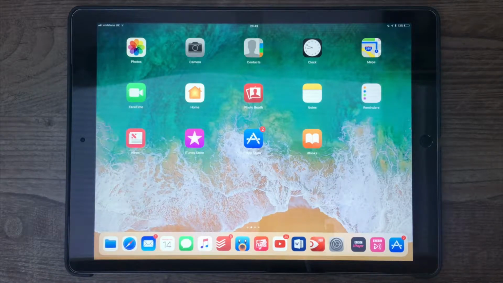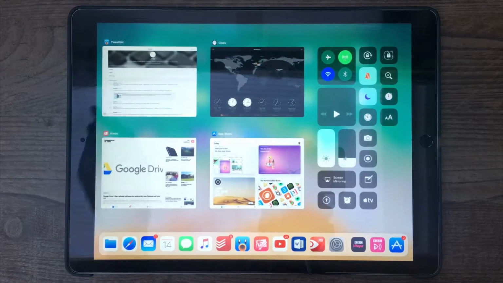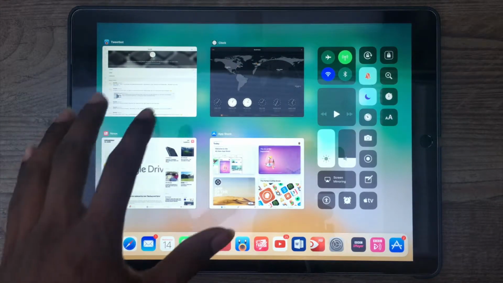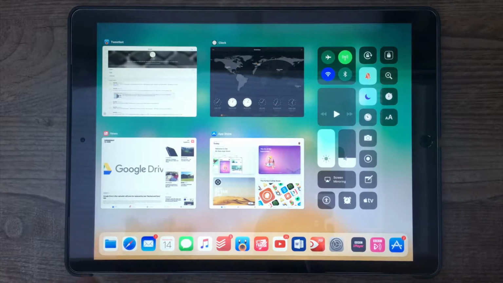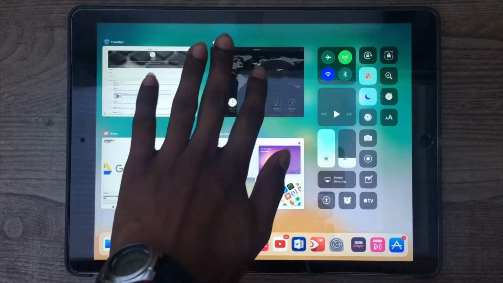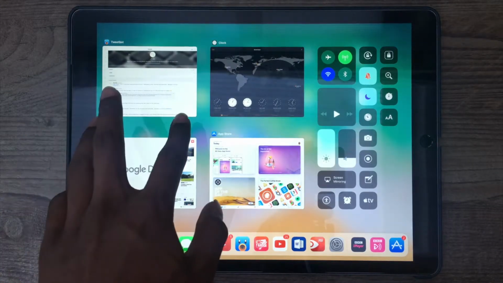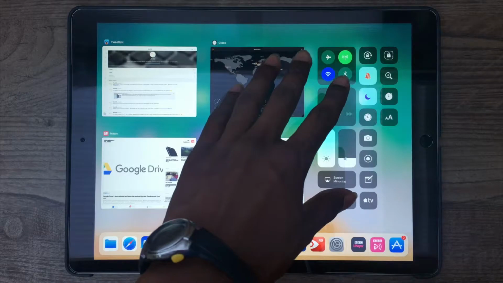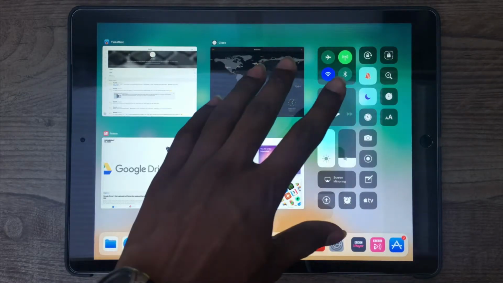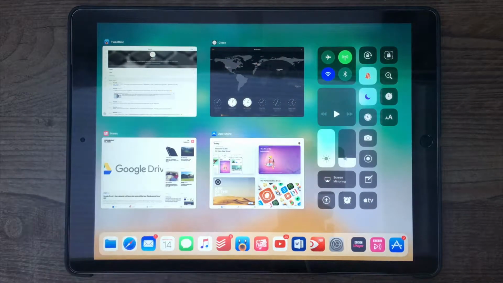However, I will show you what it looks like on the iPhone, just because probably most people will be using this on an iPhone. So to access Control Center, as usual, you just slide up and you can get straight to your control center. Now, on the iPad, it's now been combined with the multitasking view, which you traditionally get to by double tapping. But we're going to leave this bit out for now, so if you just ignore this, I'm covering this in another video, so do look out for that. On this side, though, is where you've got the main control center. So this area here is going to be the stuff we're going over.